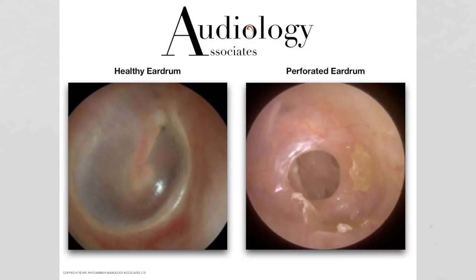People are asking: why do we get perforations, what are the most common causes, and is it painful? The main causes of perforations to the eardrums are usually trauma or infection. By trauma I mean someone has pushed something into their ear, gone in a bit too far, and actually punctured the eardrum. By infection, you can get infections in the outer ear and also infections of the middle ear space. Sometimes if you get infections in the middle ear space, the infection builds and builds, puts lots of pressure on the eardrum, and eventually the eardrum will burst to release that pressure. You can also get perforations from big pressure changes — for example scuba diving — or air pressure changes; some people get it when flying, though that's more rare.